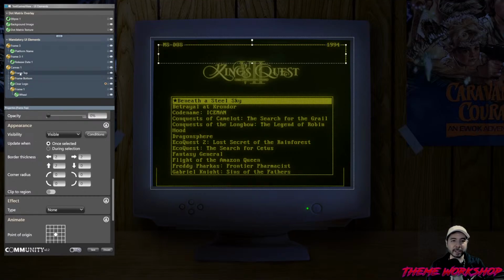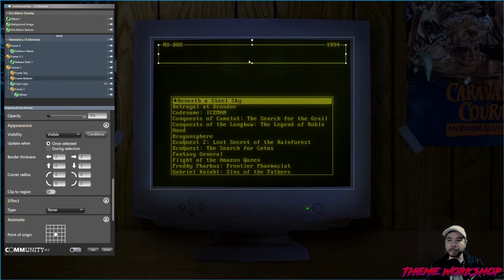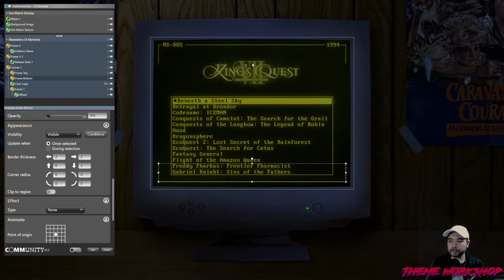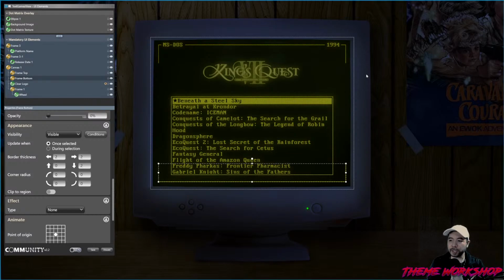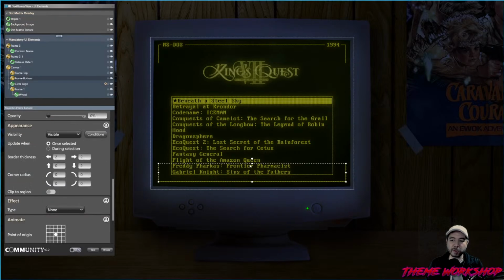So another way I can do this is to just take the layout of this one, paste it all over top of it, and then we're just going to drag it down. I think that's a pretty good spot. Might even make this one a little bit shorter.